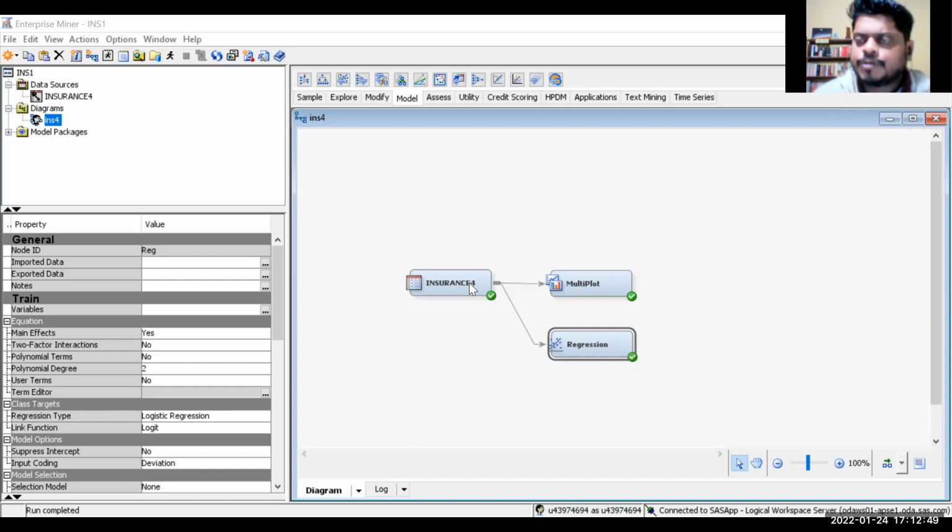So this is about your usage of SAS Enterprise Miner, right? The only thing I showed you today, and we have not gone into the detail of Enterprise Miner. Try at least to open SAS Enterprise Miner and create a workflow, right? That will give you a lot of confidence that, okay, I know at least how to use the tool, how to use it and how to interpret the results. That is what we're going to cover in the next sessions we have, till your end term, both through SAS Studio and Enterprise Miner, right?